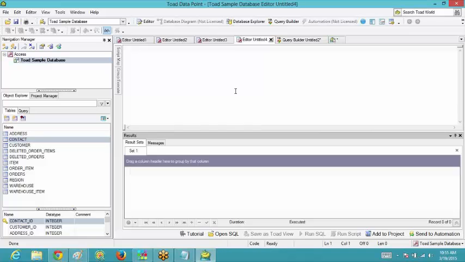This is what we discussed yesterday: if there is a common column between the two tables, then only we can join them. Did you remember that?